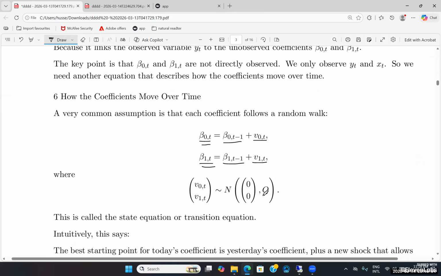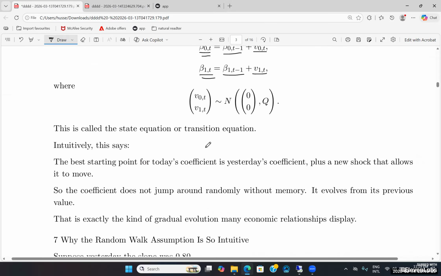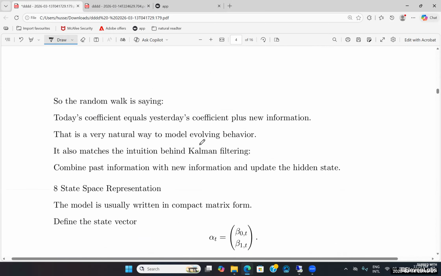So what Q represents in this context is the variance associated with the inherent uncertainty present in the coefficient itself, and this uncertainty is fundamentally modeled as a process known as a random walk. What we are essentially trying to communicate here is that the most reliable estimate for the coefficient is the one observed in the immediately preceding period. So, if we were to estimate the regression model, the specific value that we obtain from the most recent estimation period is then considered to be the optimal forecast for the coefficient of the subsequent period. And importantly, we also account for a certain degree of inherent error or some level of uncertainty. So, the coefficient for today is equal to the coefficient from yesterday plus any new information.